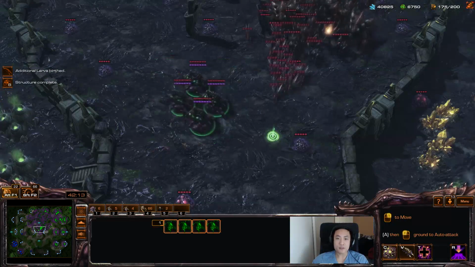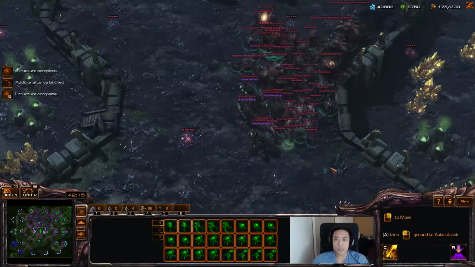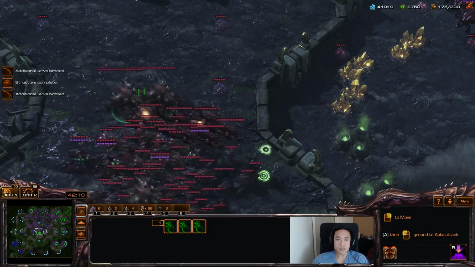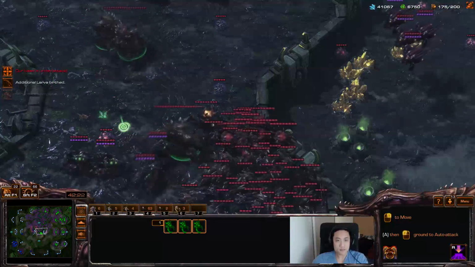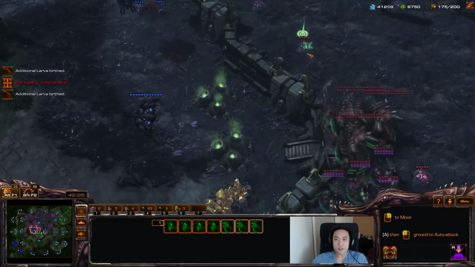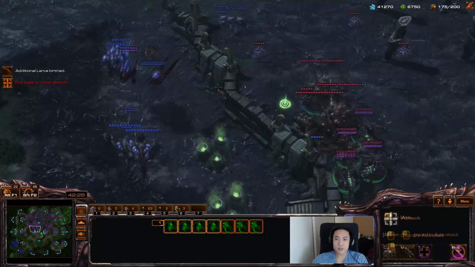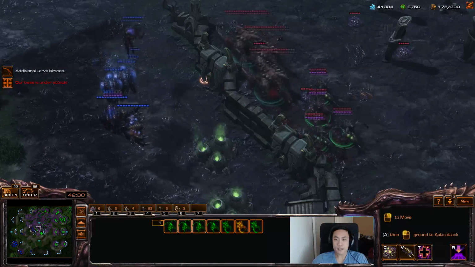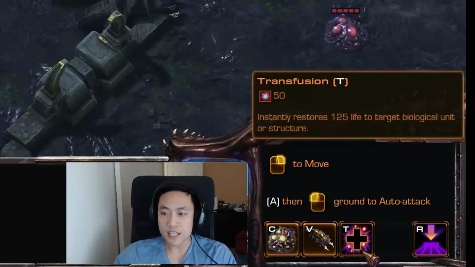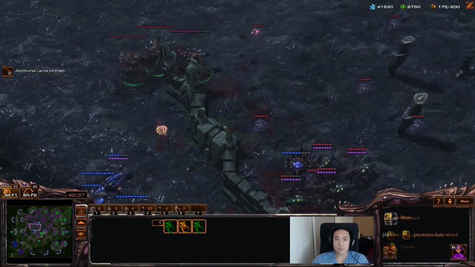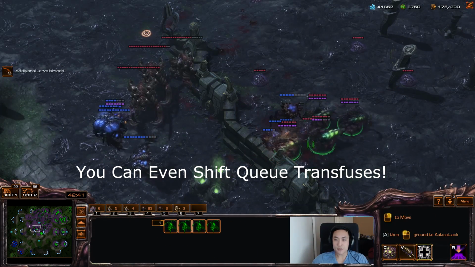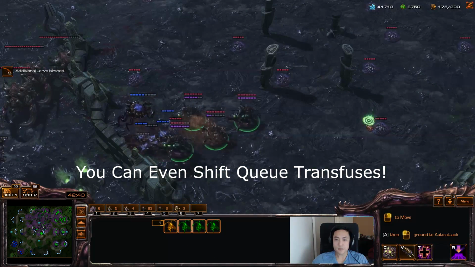It's very important for you to have these creep queens in your army later on in the game when you have big units like these ultras. So let's say I'm going to take these ultras out. Alt 6. What would you rather have? Would you rather have 3 ultras without any queens, or 3 ultras with queens? These queens help you heal. You can use transfuse, and this heals 125 life. So pretty much, you can just keep healing over and over again. Transfuse, transfuse, transfuse.